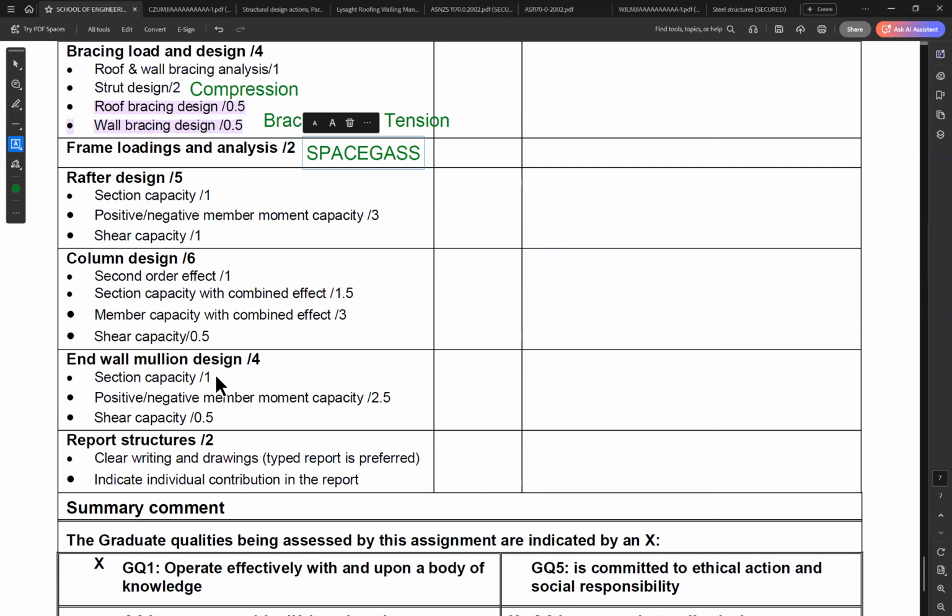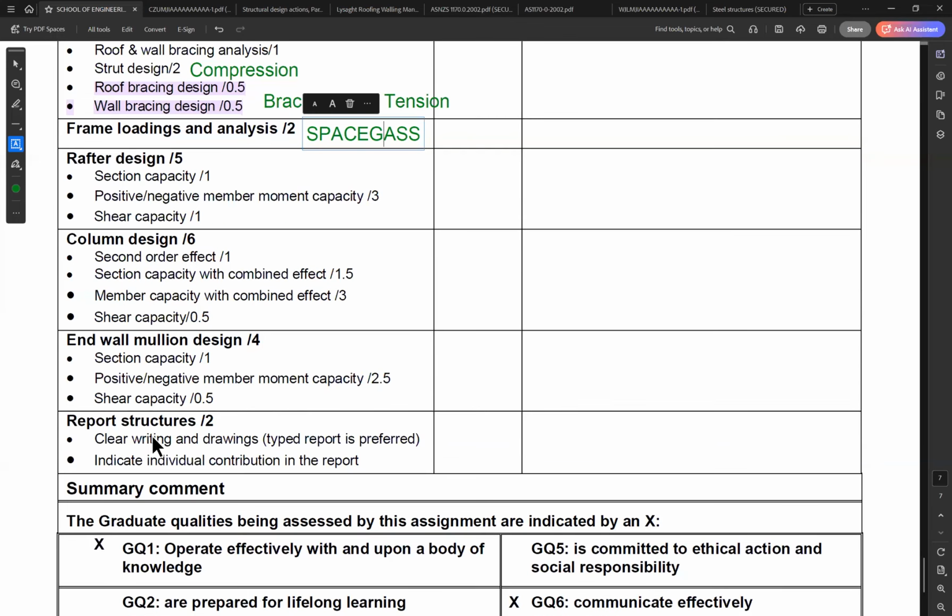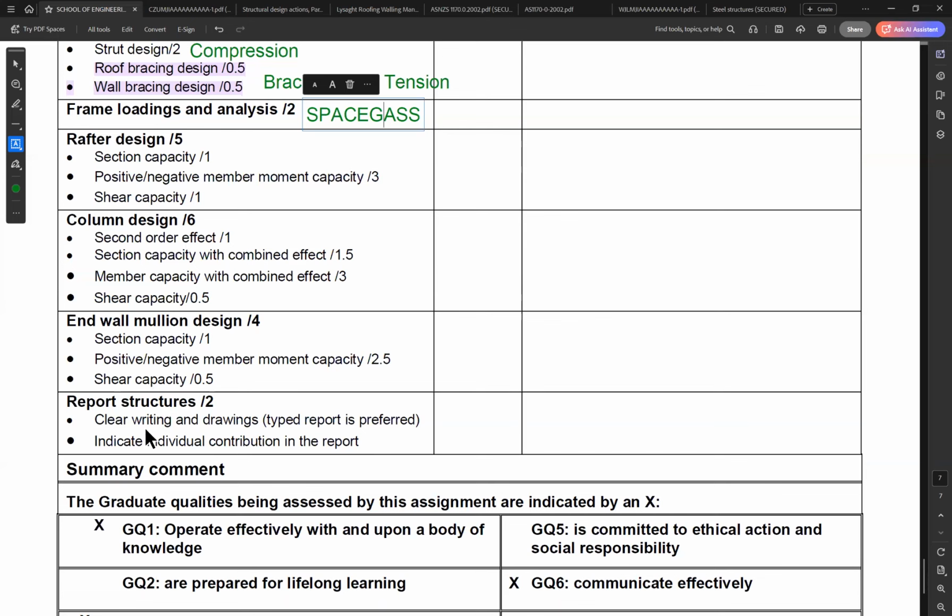End wall mullion design, 4 marks: 1 for section capacity, 2.5 for positive and negative member moment capacity, and 0.5 for shear capacity. Report structure, 2 marks for the clear writing and drawing and indicating individual contribution in the report.